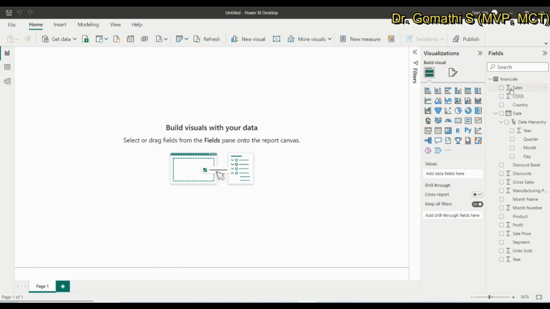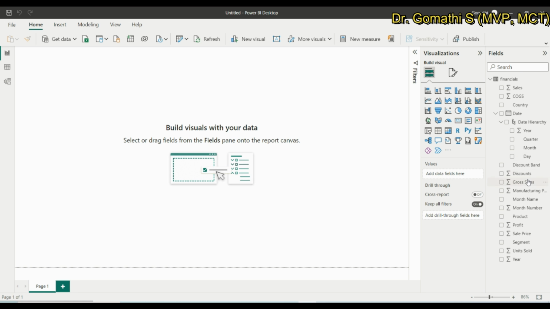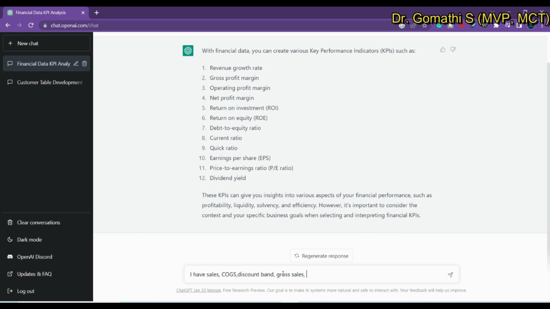Sales is a measure, COGS, and if I come down, discounts, gross sales, discount, and what else do I have? Manufacturing price, profit, sales price. Discount band is not a measure.